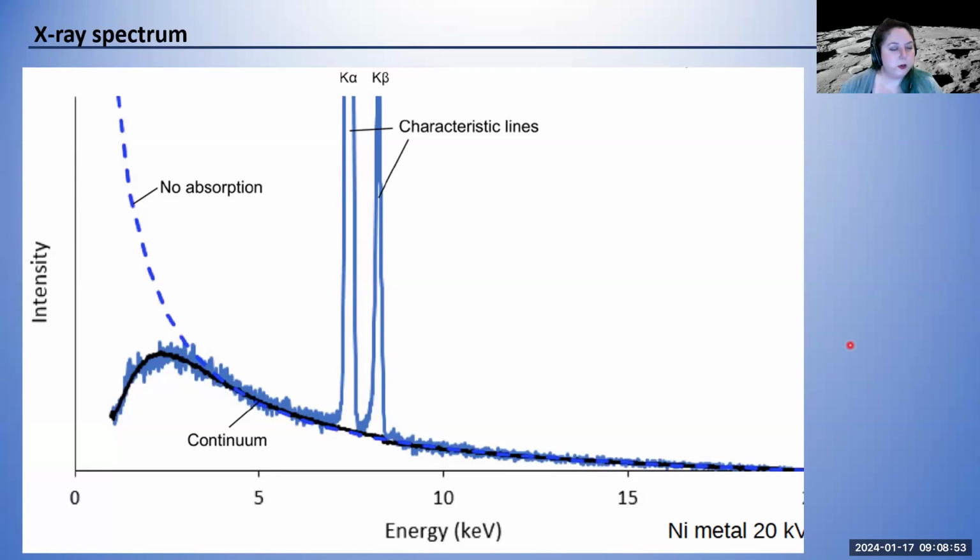I just want to very quickly, this is not a workshop on microprobe theory so much, but just to pick everyone up. So we have the X-ray spectrum. Electron microprobe is an X-ray based technique. When we use our electron beam and focus it on the sample, we generate all these different kinds of signals. We get other electrons that we use for imaging, and we get X-rays that we use for the chemical analysis. Usually we generate two types of X-rays, the characteristic X-ray lines and the continuum X-ray lines.